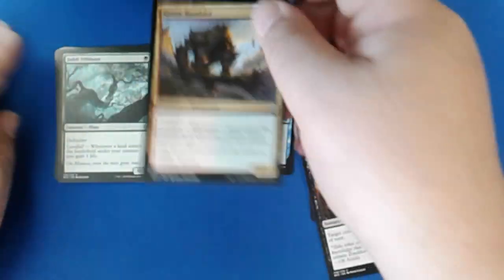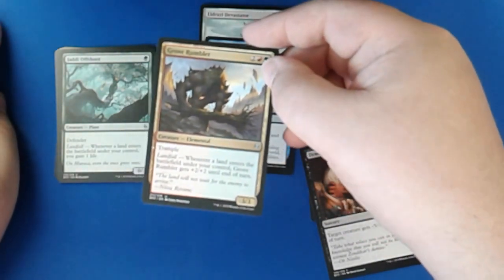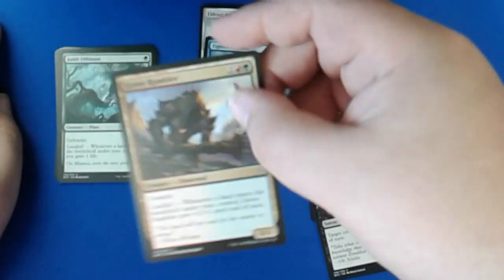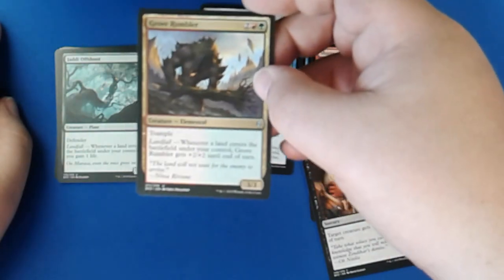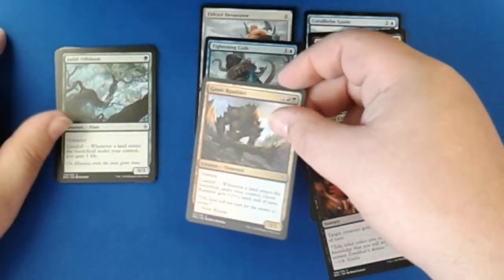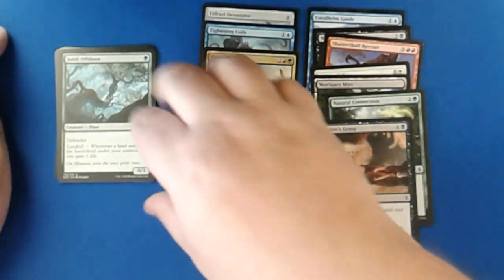Grove Warbler. Now, I've lost to this when I've fought against the red-green aggressive deck, the landfall deck. I've never played it myself. I've never drafted that deck in this set yet, but it seems really good. Again, I've lost to it. There's a good deal of power in this card. I don't know if it's first pickable, because I've never played that deck, but the power level is there.